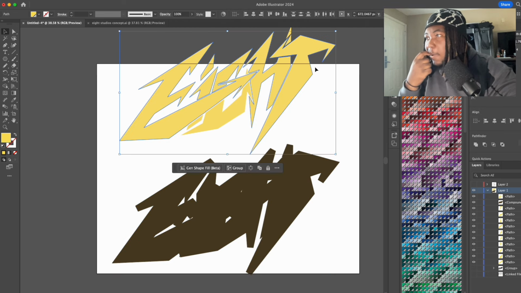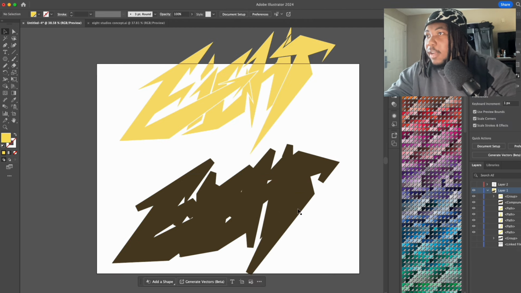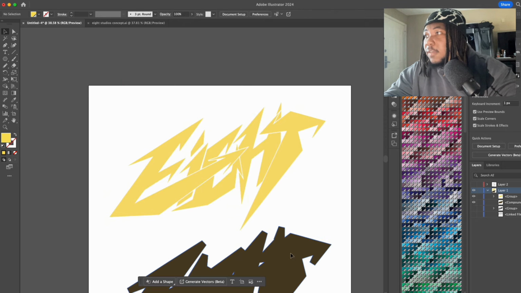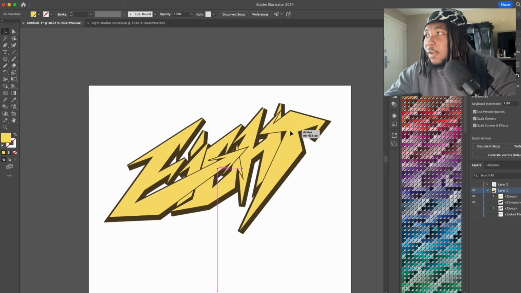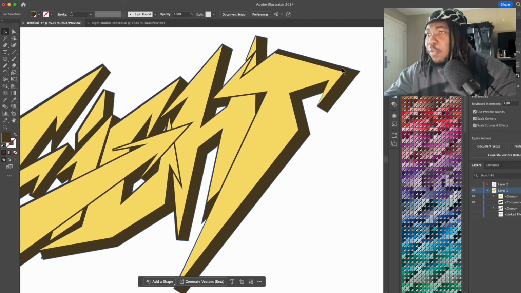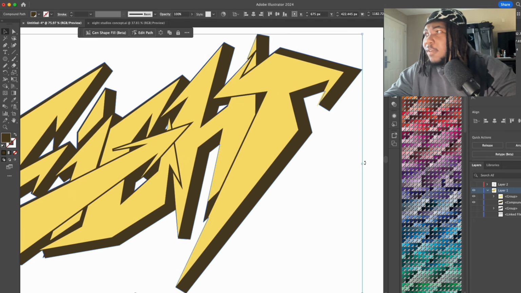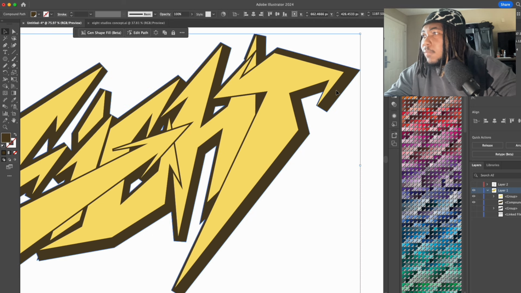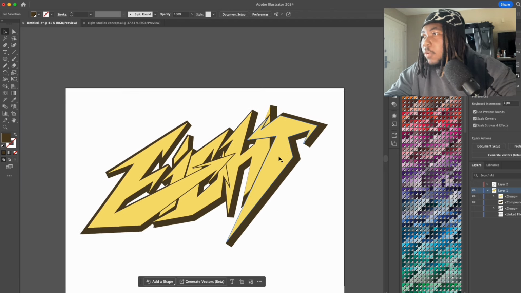So I chose this brown color just so I can get a nice contrast between the two. I'm gonna change it later so I can see. Now you want to slightly offset the drop shadow, so it looks like it's a proper drop shadow. And you can go in and fix it.